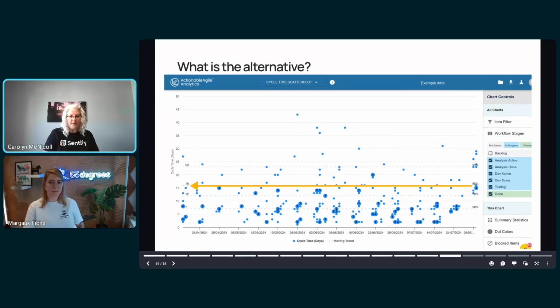But overall, their confidence grew every week as they revisited that metric in their charts. And they were able to get it all done and deployed within 6 weeks. That never would have happened in the past, because if they had committed to the 8 weeks, it would have been a crapshoot. They would have had no idea if they were going to make it or not, and then they're a little bit panicked and stressed. And this way they were a lot more confident, a lot less stressed. And they really liked having information to back up what they were thinking. So for them, it was a big win.